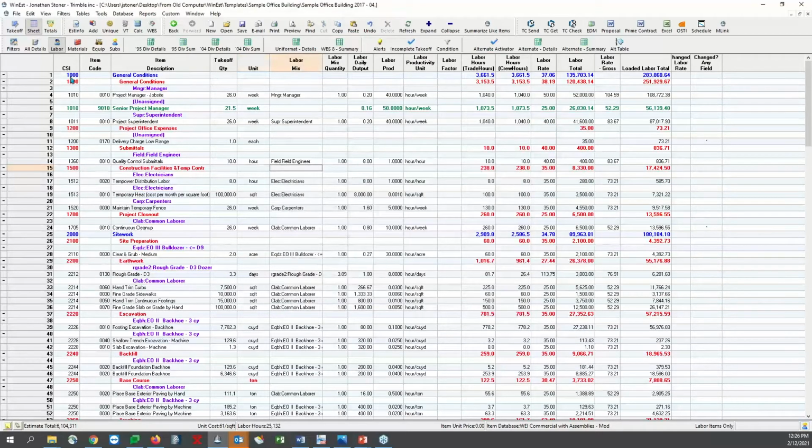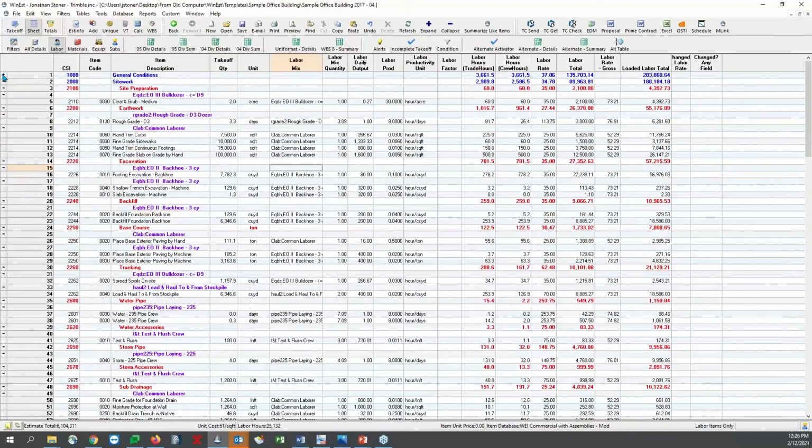Okay, so now if I roll this up and go into site work, you'll see that underneath earthwork, on my labor, I've got an operator to do the rough grading using a D3 dozer. And then I'm using this labor to do hand trim curbs, fine grade sidewalks, hand trim continuous footings, and fine grade by hand for slab on grade. So that's all right there underneath of earthwork.